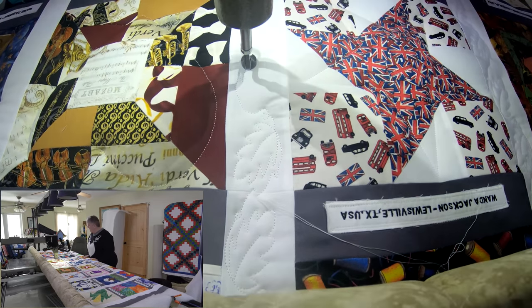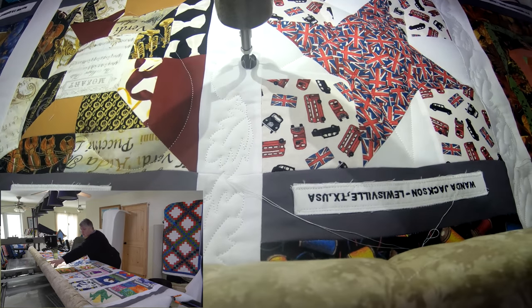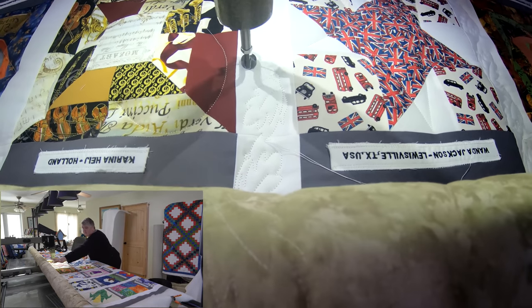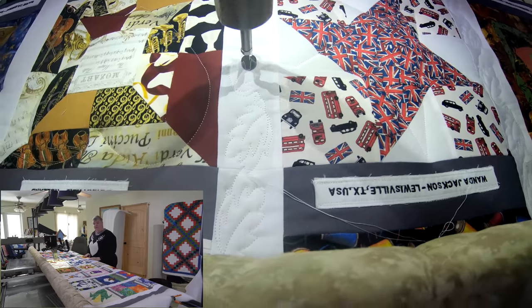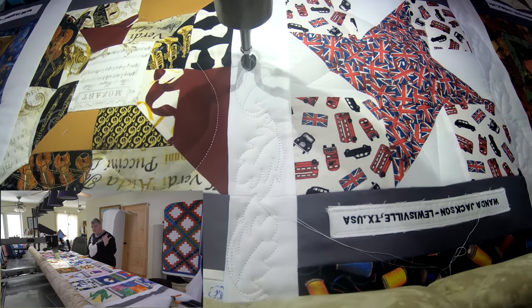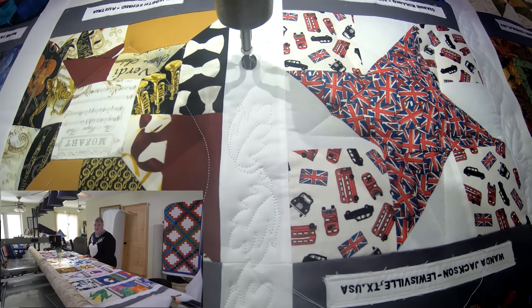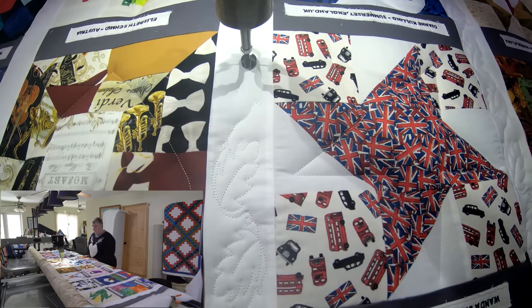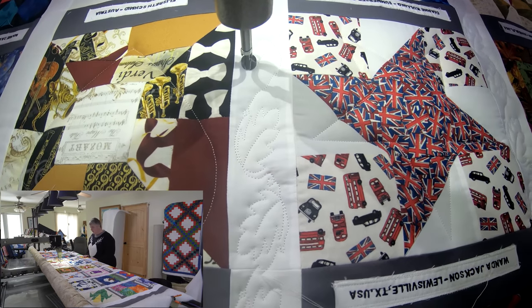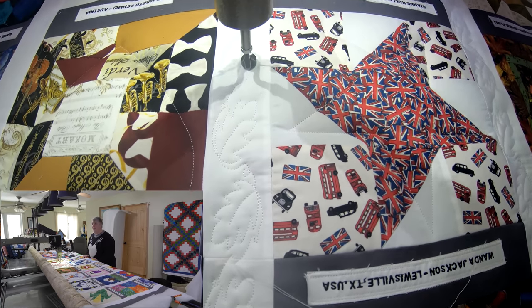I want to pick something that's kind of bright. I've got this beautiful fabric — it's got a textured leaf to it, between tan and brown. I just liked it — I thought it'd be pretty. I didn't want plain white; I put lots of plain whites on the past Christmas quilts. I really wanted to use something from my stash and from the quilt shop to do this beautiful quilt.